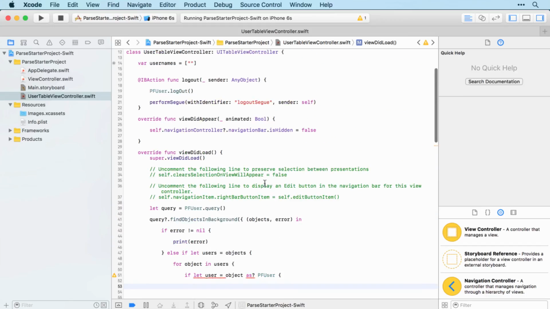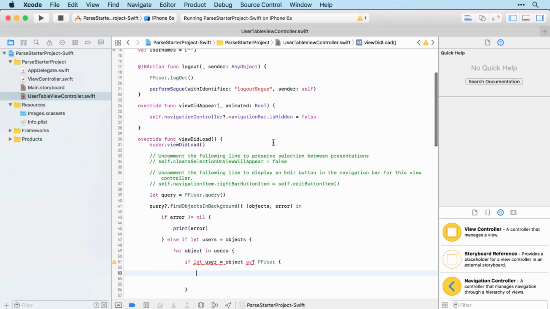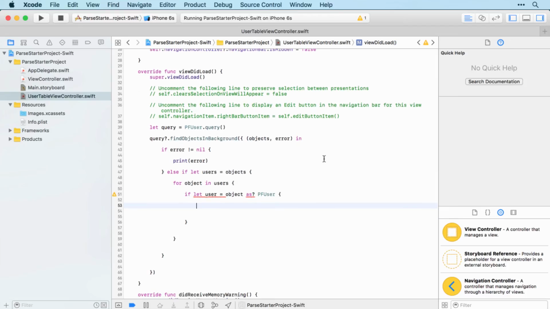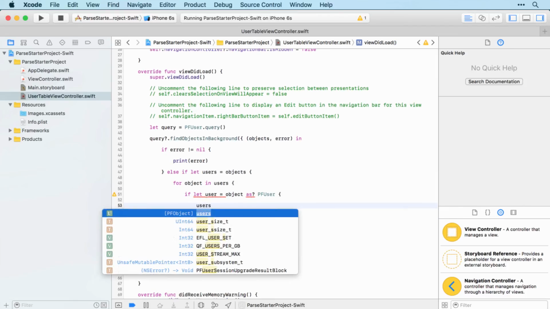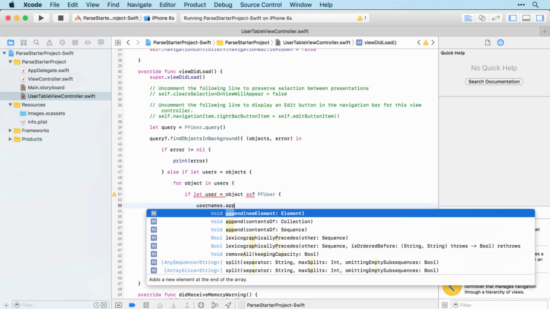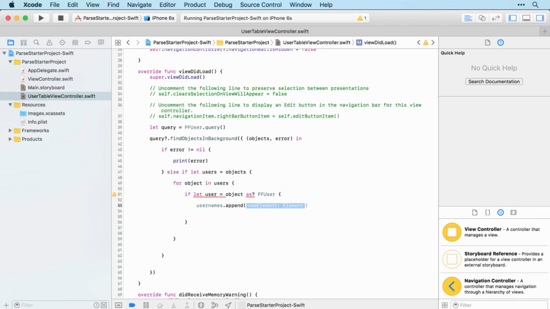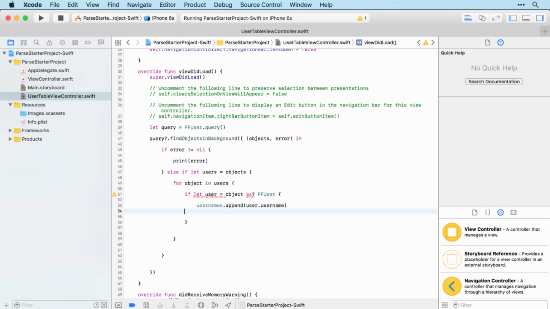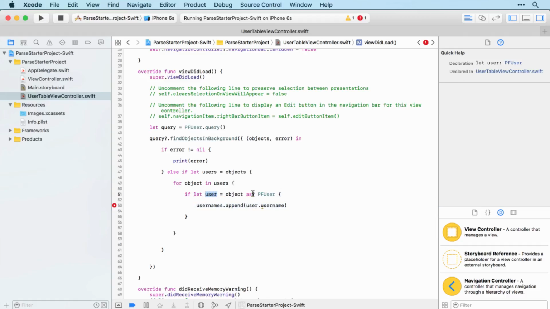So what I want to do is update the usernames array with those users. So then I can just use usernames dot append, and the new element I want to add is user dot username, which I can use because I know that user is a PF user, so I can safely force unwrap that.